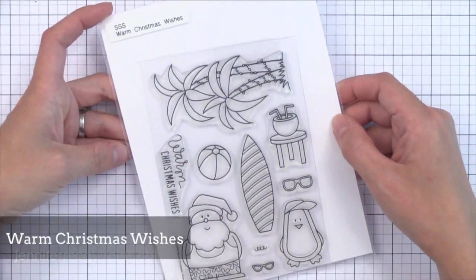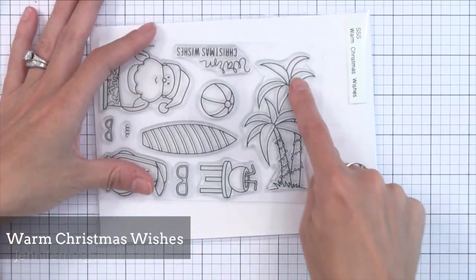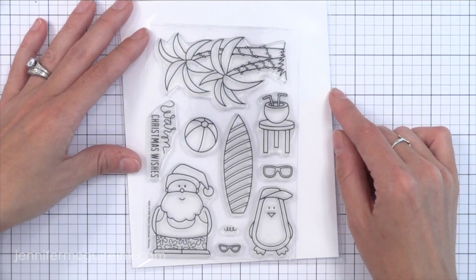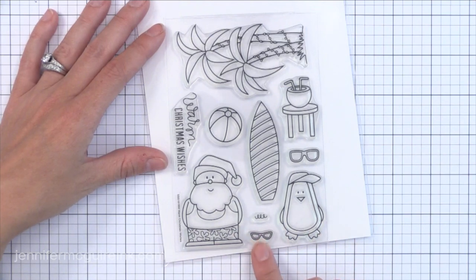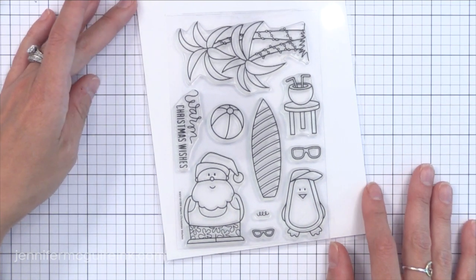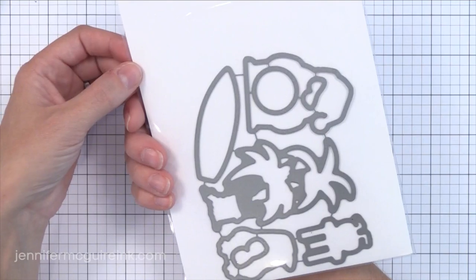Christina also designed this adorable stamp set and she was telling me about it when she was creating it. I'm a big fan of palm trees because I love going to the islands. The little Christmas lights wrapping around are so much fun, and I plan to make those with white lights too so I can use this stamp all year round. Then of course we have the adorable Santa — you can put sunglasses on him, and the best part is that tiny little curly Q, which is hair for Santa's chest. We have a hairy chested Santa, which is so much fun. You can do that with a light gray. Great for practicing your Copic coloring because these are pretty basic images, and of course there are coordinating dies available.